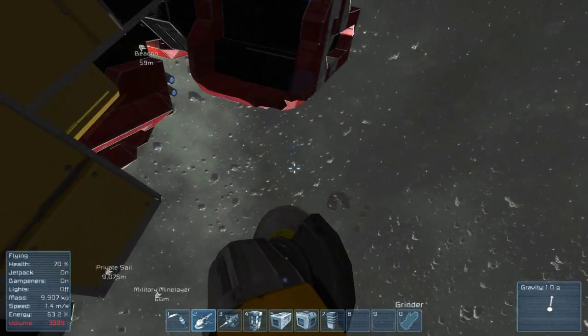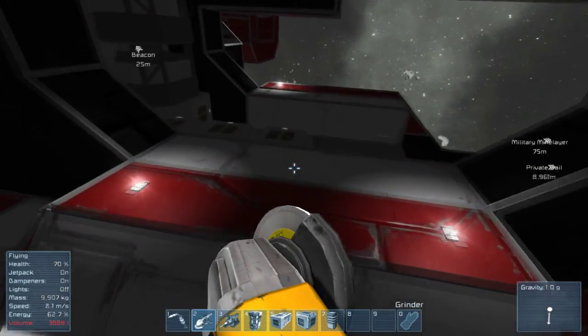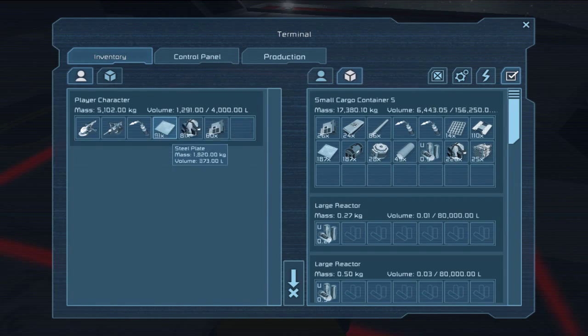We're full again. Even with the 10 times inventory, the inventory is too small. Why can't I get a bag of holding?